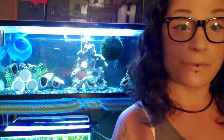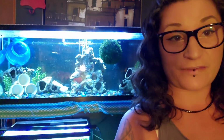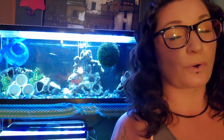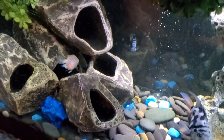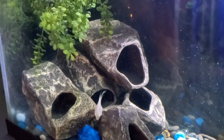So what some of you guys already know about me is that in regards to this tank, when fry are free swimming, I remove them. I siphon them out gently, and I usually stick them in a 5-gallon grow out, just until I get a better idea of how they're reacting, how many will survive, this and that. But with three breeding pairs being in this tank, it is super important that I address taking them out, because doing so will decrease aggression in the tank if there are babies or eggs around, definitely.